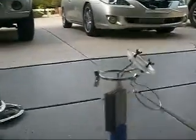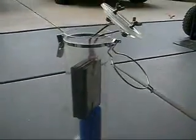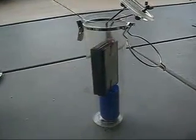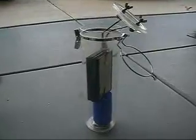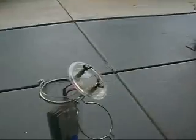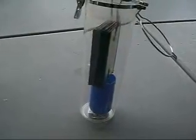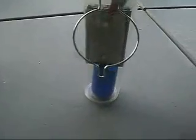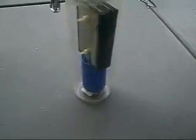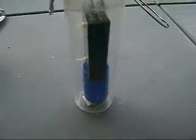Hello everybody, this is RD Kamikaze again, bringing back to you my hydrogen generator, version 4.0 — or 5.0, I don't know, who cares. Anyways, I just wanted to let you all know that over time I did some thinking, and my generators they all sucked and sucked and sucked. But this one I call my generator of the generators — bringing back to you the best, newest, and most improved generator of my generators.